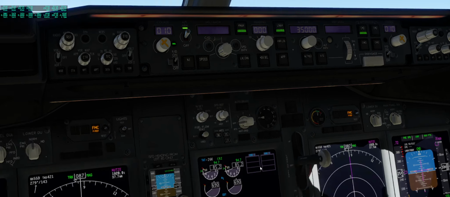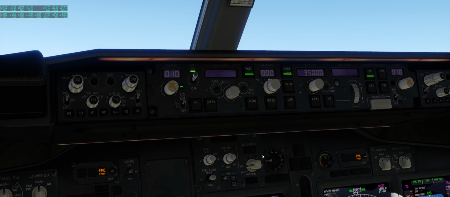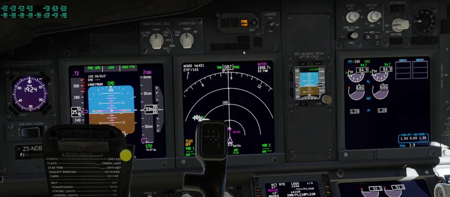So at this point, what we're going to do is take our altitude down to 2,500. VNAV's controlling the altitude, but VNAV cannot descend below what the altitude is set to. We're going to set it to 2,500. That will actually be our approach altitude. So that will be ready to go.